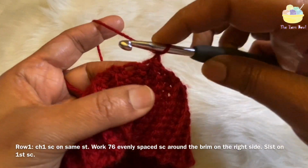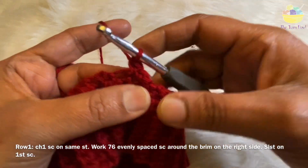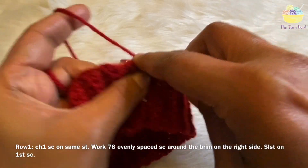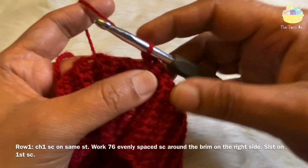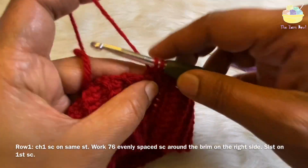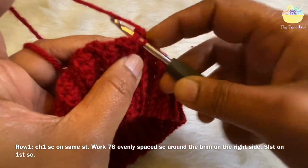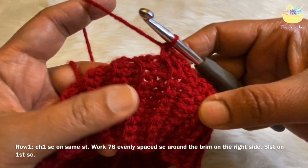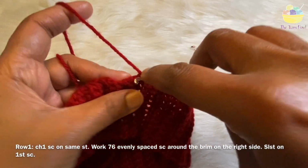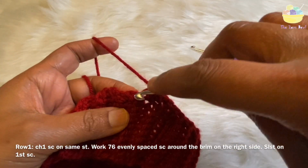So with the 5.5 millimeter crochet hook, I'm working one chain, and then I will work 76 single crochet, evenly spaced around the brim of our hat. So continue working 76 evenly spaced single crochet around the brim of the hat using a 5.5 millimeter crochet hook.